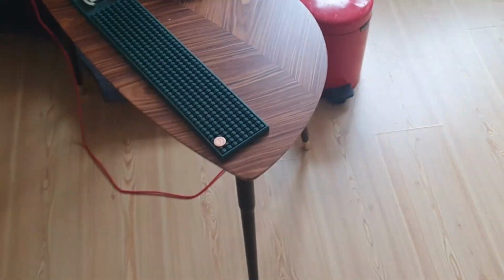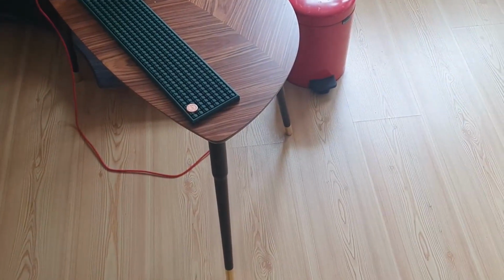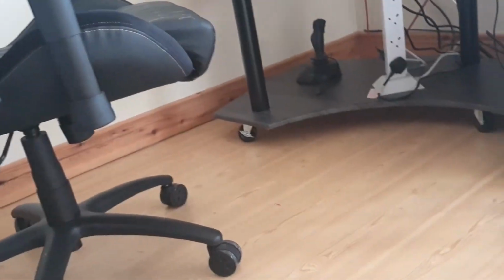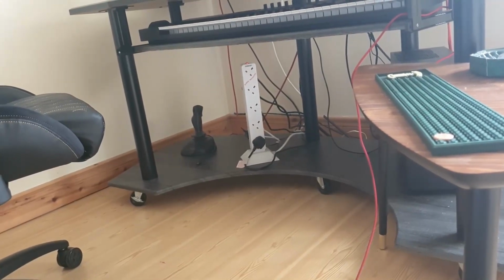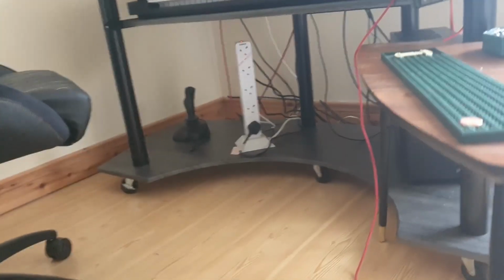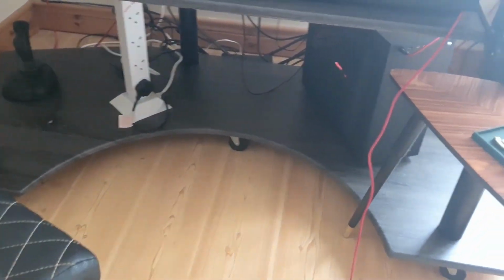It also looks really cool and retro, and when I'm doing my room, it'll fit in more, as I'm going to have a lot more stuff that's black in here. And also the little gold and black legs sort of match the chair, as you can see, which is quite cool. But yeah, as you can see down here, there's a lot of mess, and I really need to do the cable management again, which I probably should have done before this video, but you know what? I don't even care. Yeah, I've got a little flight stick down there. I got it for like 99p or something, for when I occasionally play flight sim.